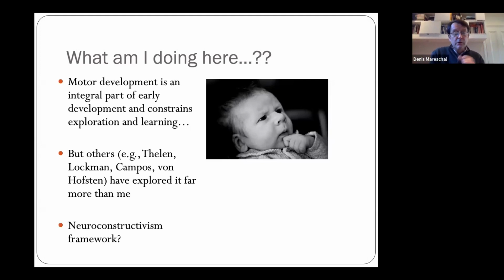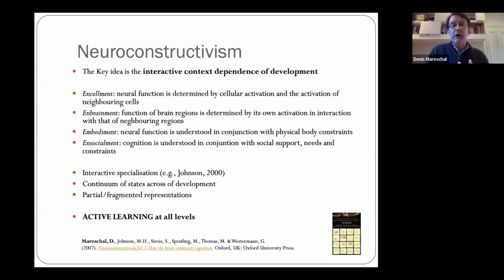A few years ago, I put together a book with some colleagues of mine called Neuroconstructivism, which had active learning at its heart. Neuroconstructivism was looking at how learning or adaptation occurs at different levels of representation, and what the consistent themes across that were. The key idea was that of interactive context dependence in development. Whether you look at the cellular level, the function of individual neurons, at the level of functional brain systems, or at the level of the body or social entity, the child, we find that the function is tuned or created by interactions with the context: the other agents, the other cells, the other functional systems, the other individuals around them. And so, of course, active learning is a critical part of that. So there's active learning at all levels.